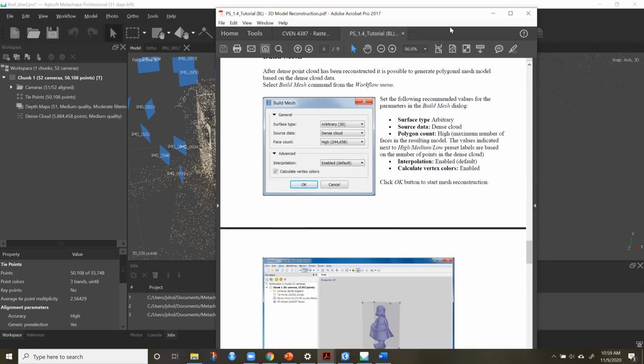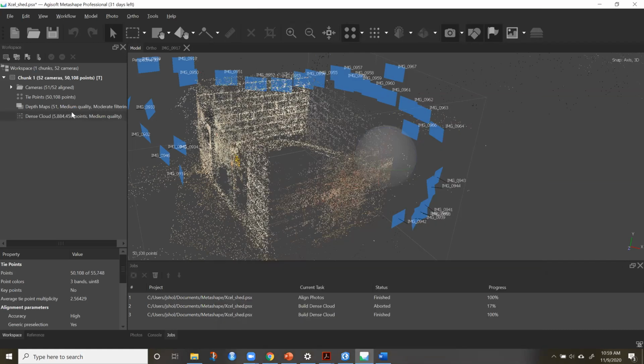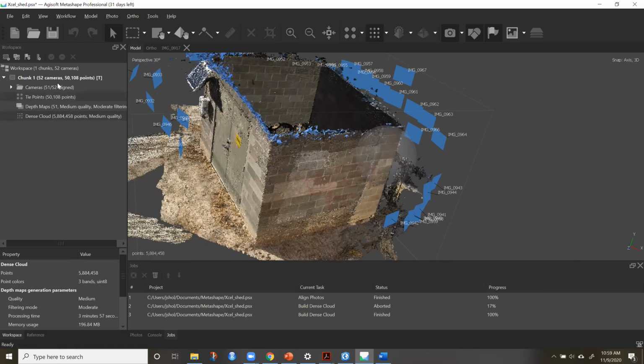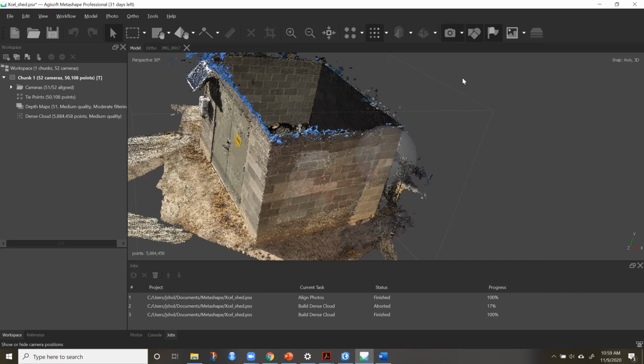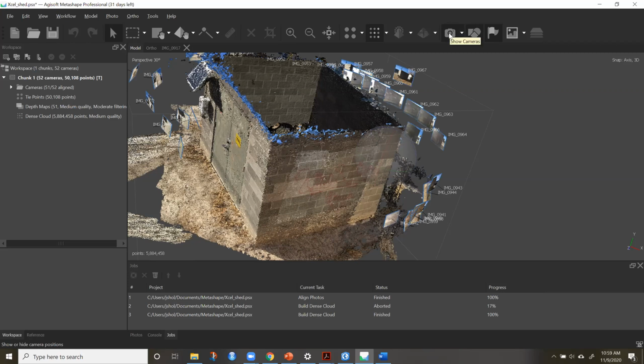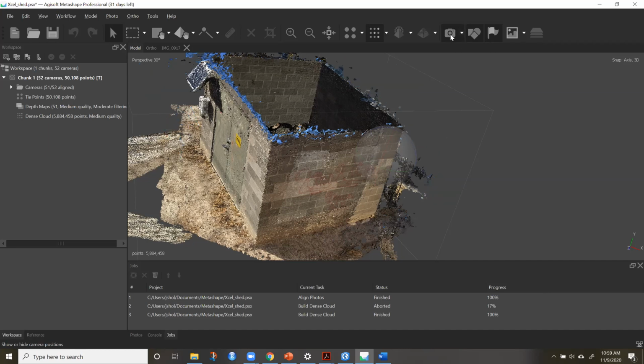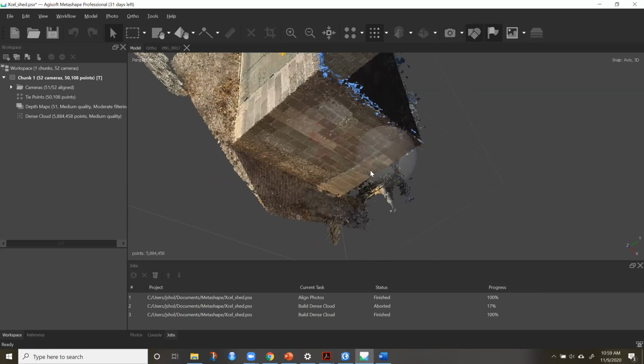Let's see how we're doing over here. Looks like I was able to create that dense point cloud. So I'm going to click on that. I'm going to try to get my cameras not showing. There we go. So this camera icon right here, if you take a second to look at Metashape, you can click on that to add the cameras or get rid of the cameras. You can also show the thumbnail, the actual image from that.